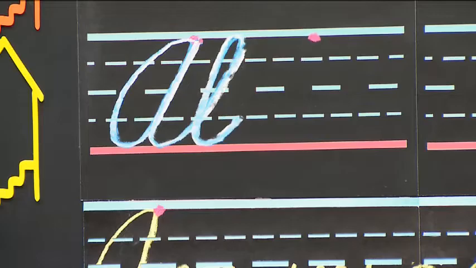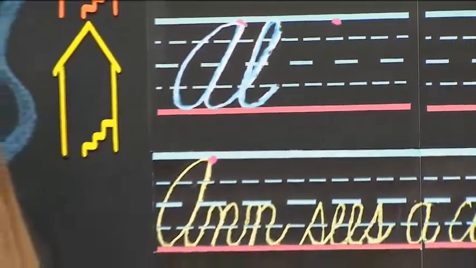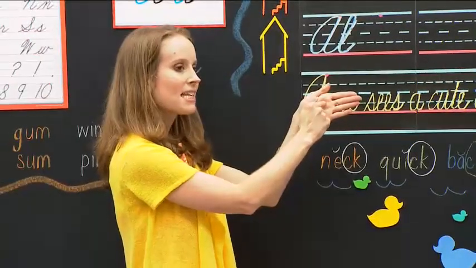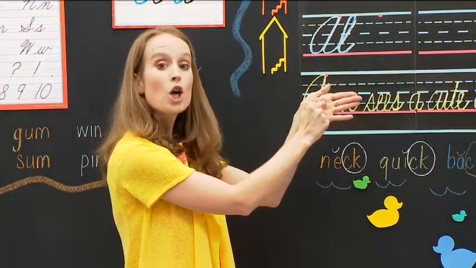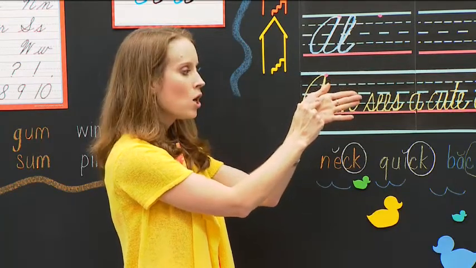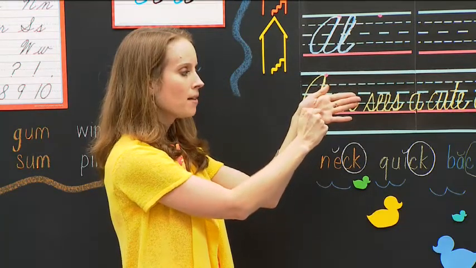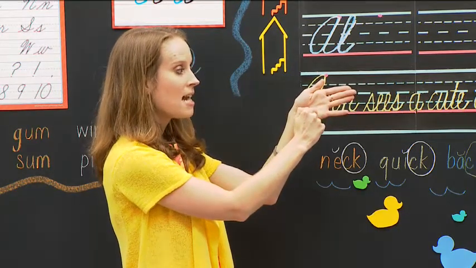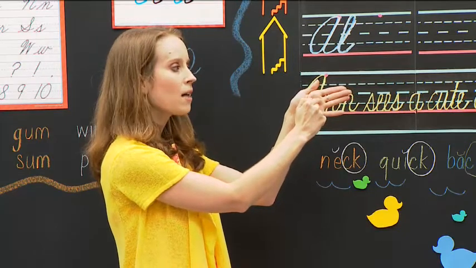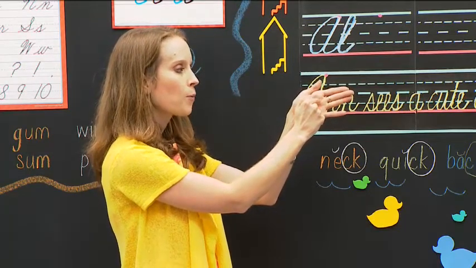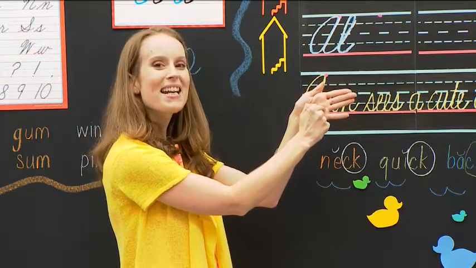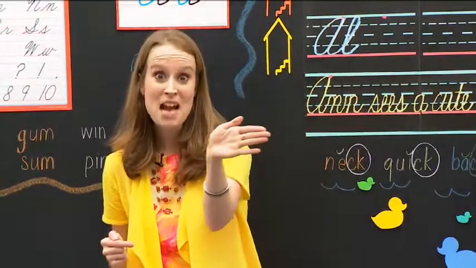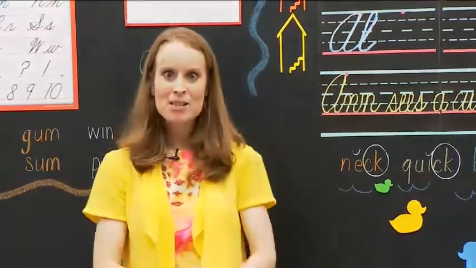So students watching and boys and girls in our classroom, let's get our chalkboard nice and clean. Looks good to me. Get right underneath that ceiling. Let's make Al's name. Curve up to the ceiling. Go all the way down to the carpet. Go back up to where you started. Retrace carefully. Now, loop into your L. Don't pick up your finger. Loop around, touch your carpet, and stop at the downstairs midline. Oh, students watching, I see some nice L's. Oh, looks great. Kendra, hands right in your lap.